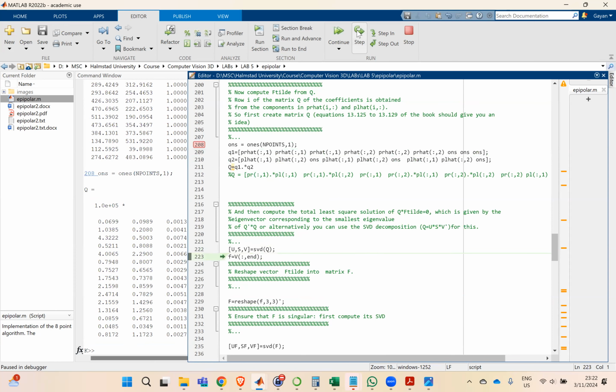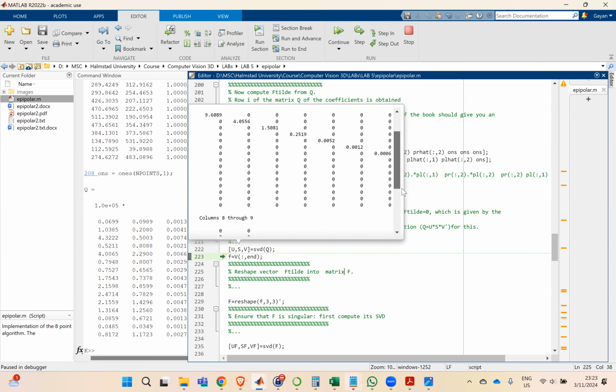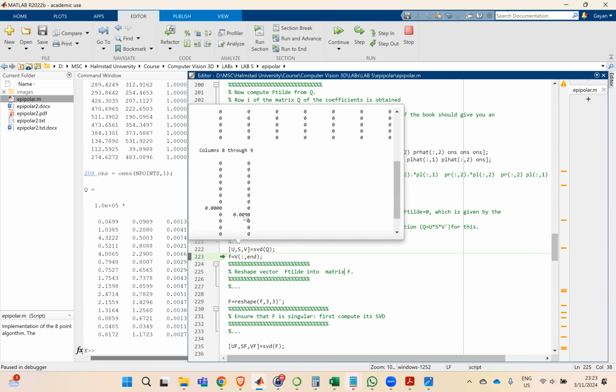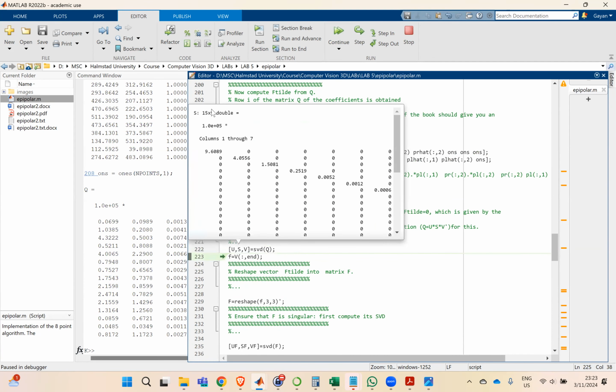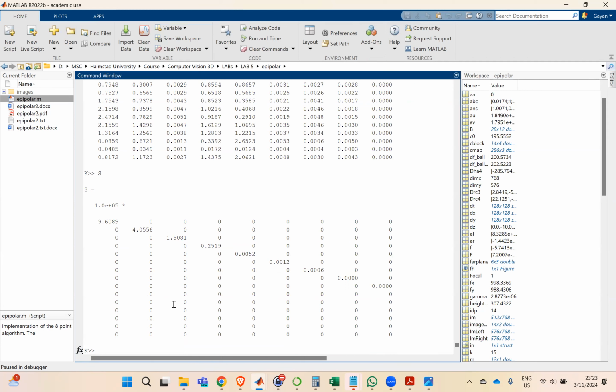We take the SVD. I take my mouse pointer. So we can see this is our Q matrix. It's a 9 by 9 matrix. And usually we take the last column. But there is no guarantee, because you know the S value, the last eigenvalue should be 0. We don't know actually because we need to multiply this with 1000. So we can do one thing. We can just write S here and we can see the values. Yeah, it looks like it's 0.